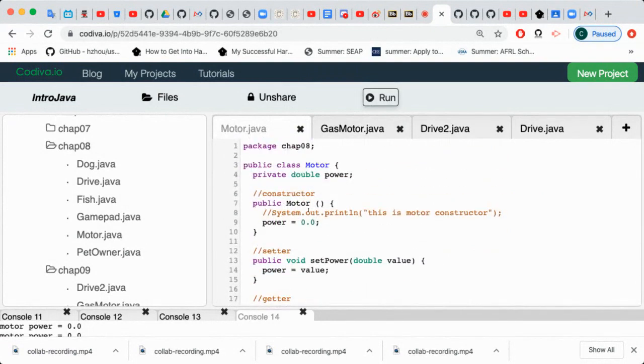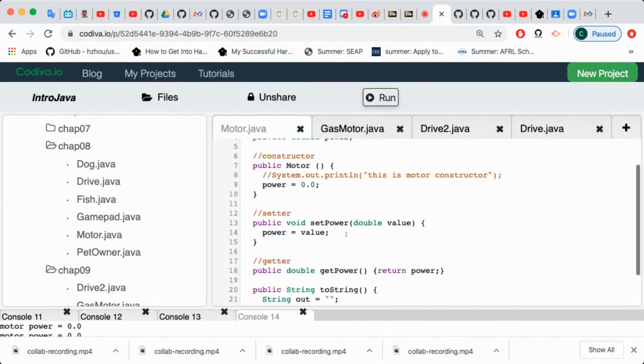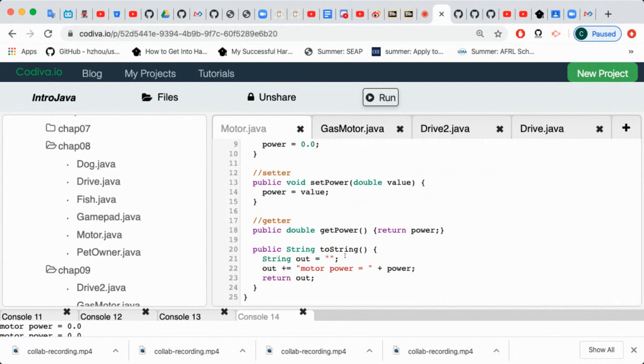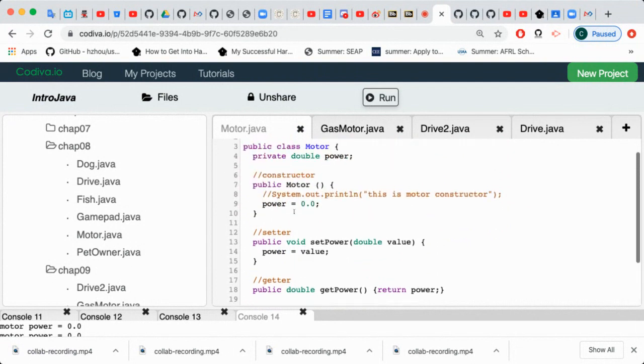It's calling the constructor and the toString of Motor. We can put a print in and say this is a Motor constructor, to see if it's actually calling that one. So we know we are calling the Motor constructor.